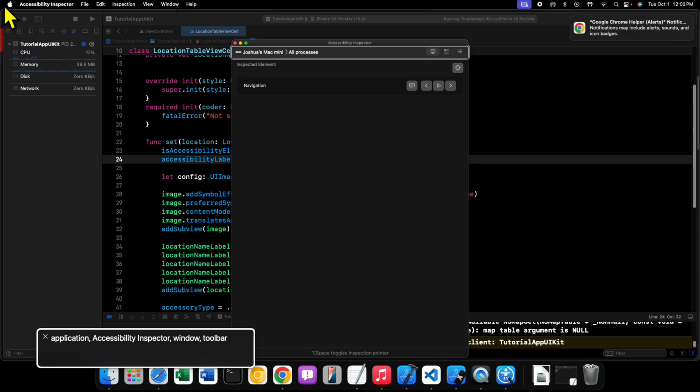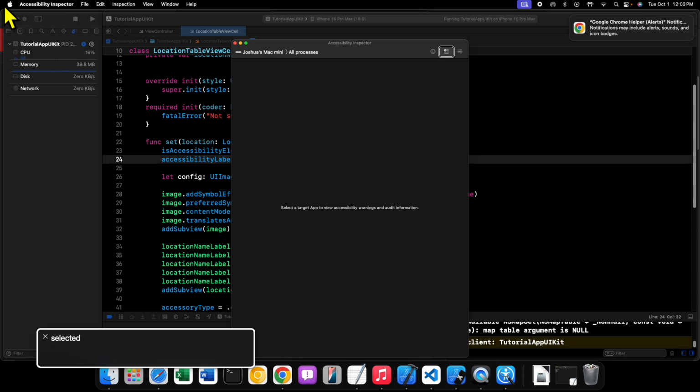So here is our inspector. The first thing that we want to do is go into the toolbar, select Audit, and then in the toolbar, we need to go to Device Target, which is all the way at the left-hand side of our toolbar.